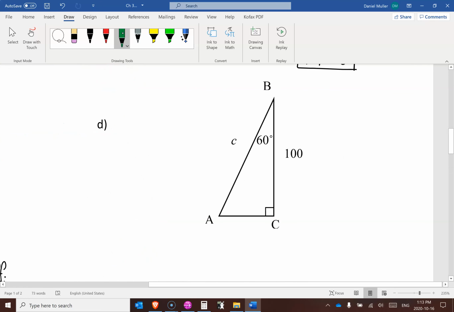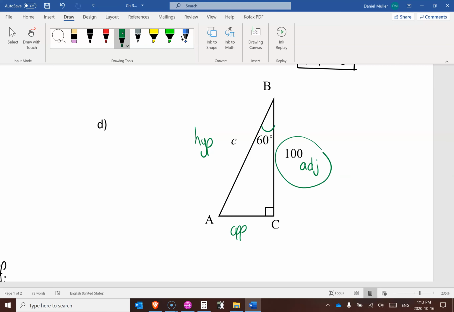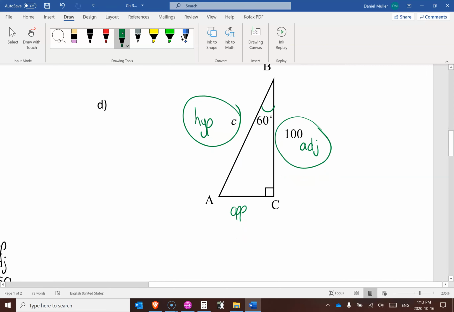First I can label my hypotenuse, because that's this. This is the hypotenuse. All right, so here's my perspective. It's 60, because that's the angle. Remember, it's obviously not the blank, and I'm not going to choose 90. So it is 60 degrees. I have to look opposite from it. That is my opposite side. My hypotenuse is already labeled, so therefore this is my adjacent. Now, let's see here. I have the adjacent, and I need to find C. C is the hypotenuse. So I've chosen 2 different sides. That's perfect. But I don't know which formula to use.